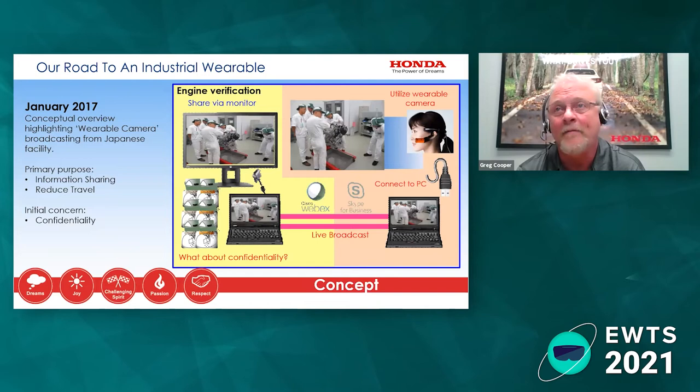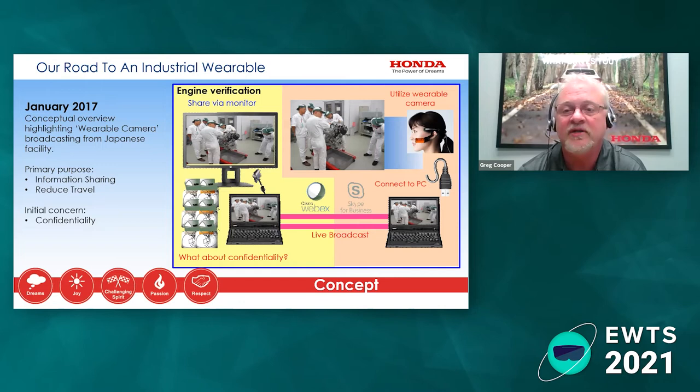Moving on to EWTS, my personal involvement with enterprise wearables started with a request from our engine assembly department based on the graphics shown. New model build events are occasionally hosted in Japan to allow manufacturing and assembly personnel to interact with engineers and developers prior to production on the assembly lines. During the event, a master builder would assemble an engine by hand, and the attending team could evaluate the process, provide feedback, and document processes for later integration into production. Having 20 or so associates attend a new model build was the ideal image for the event.